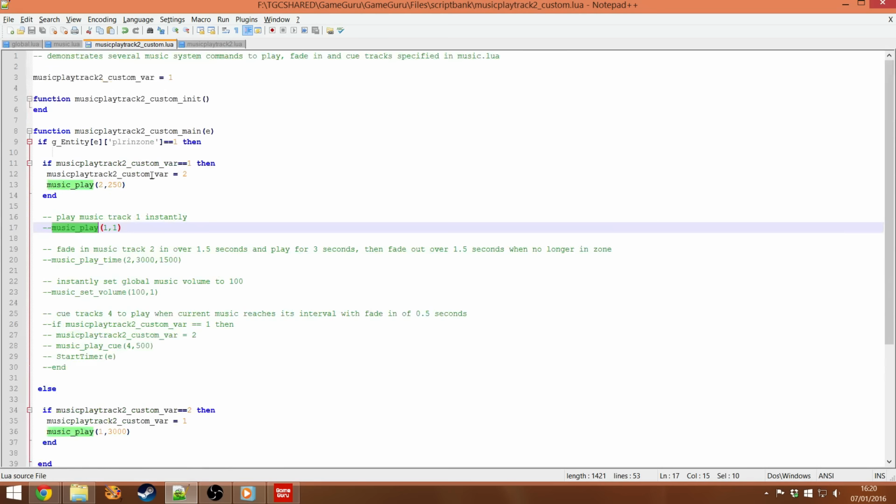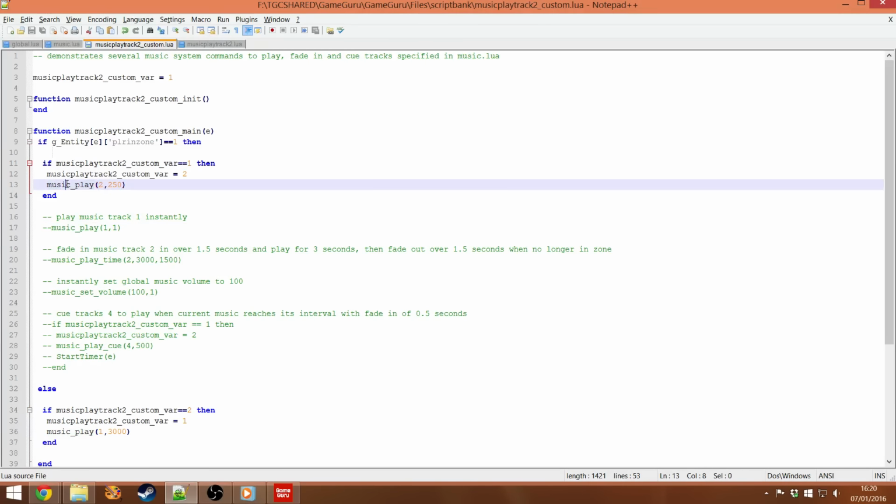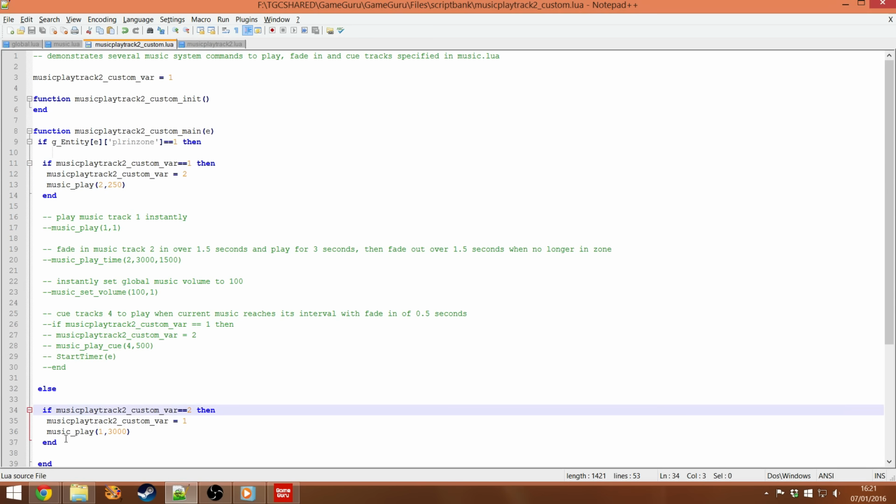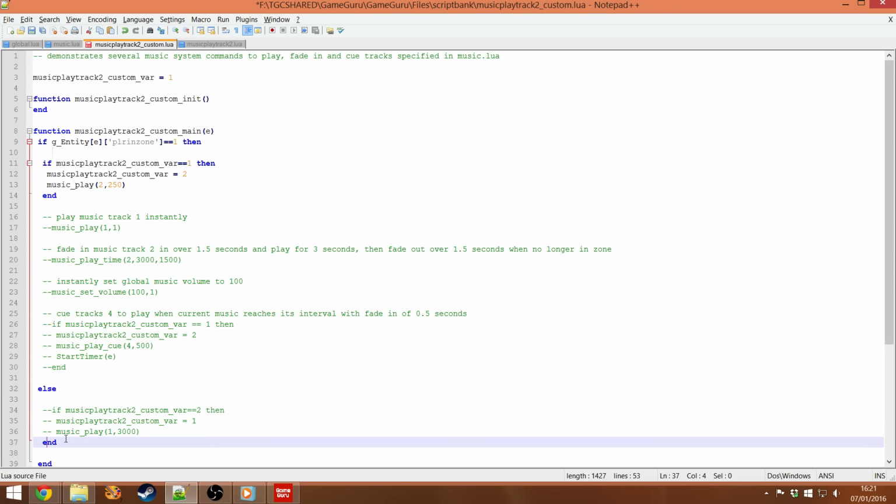Remember when we walked in the door and we got this, and we would always play that music when you're in the building. What if you just wanted to play something quickly, like da-da, and then it goes back to your regular programmed schedule? Well, for that, let's get rid of some of this code and let's have a look at this possibility, shall we?